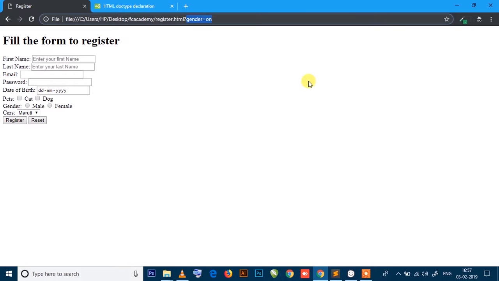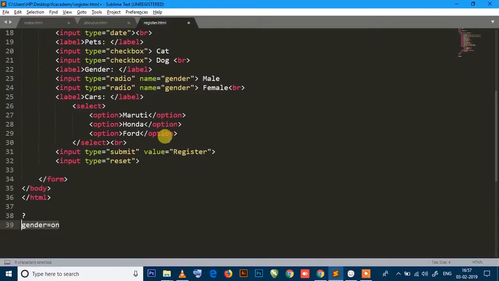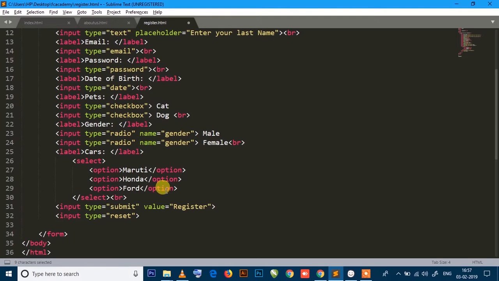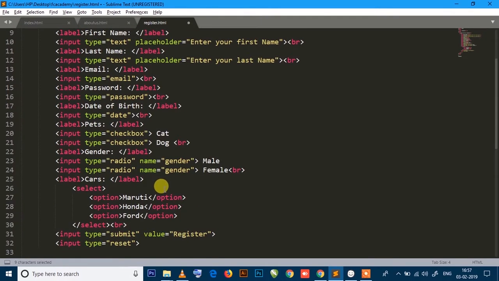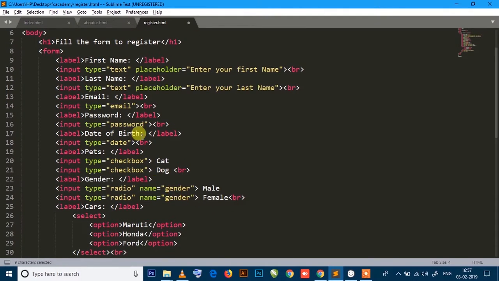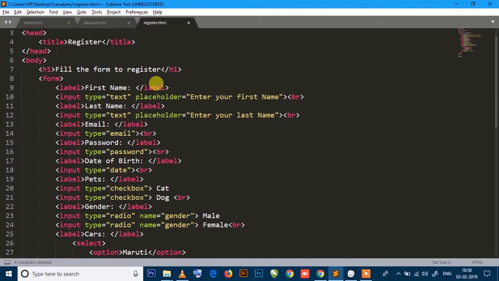I'll tell you what a session is in later sections, but just understand that we can send this data to the browser, to the server, or database or wherever, if you want to save it. So we can send this through the URL. And this method of sending the data via URL is known as the GET method.